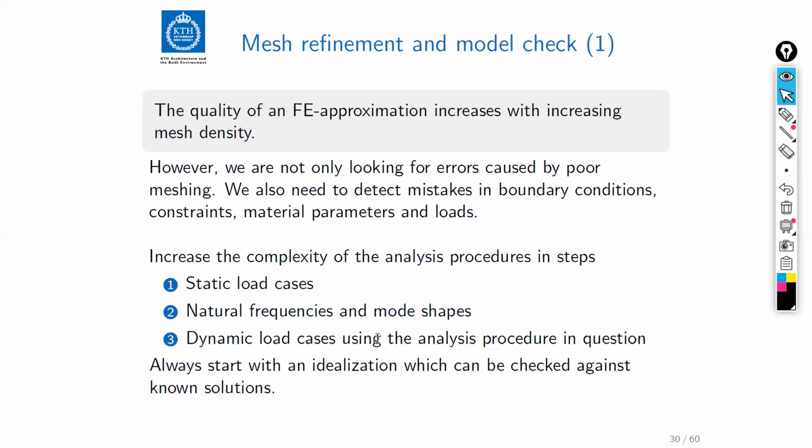Now, this can give us some guidance. Actually, if in the static load case we apply a gravity load, let's say, this force only works in one direction, and that could sort of hide errors in our model. So when we solve the eigenvalue problem, we will get another aspect. Now things will vibrate in all different possible directions. So simple mistakes in perhaps boundary conditions or some constraints can become apparent in an eigenvalue analysis. I mean, when we study the eigenvectors, the modes of vibration.